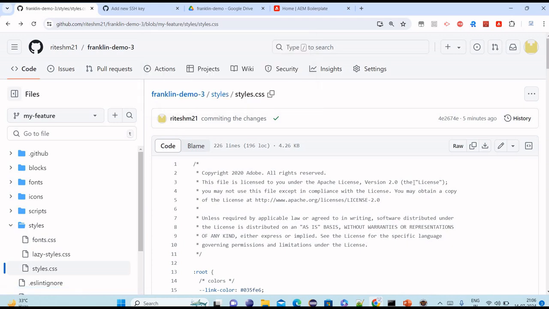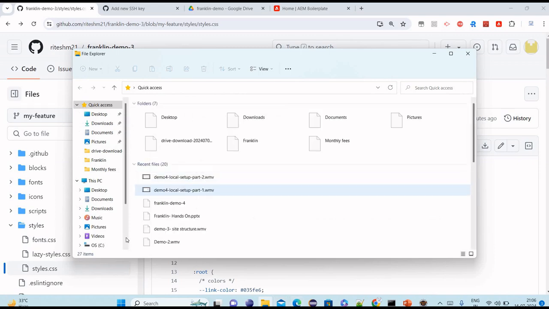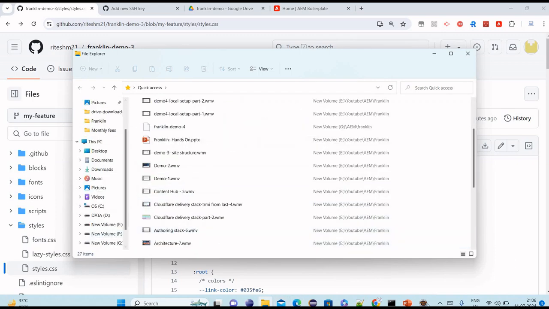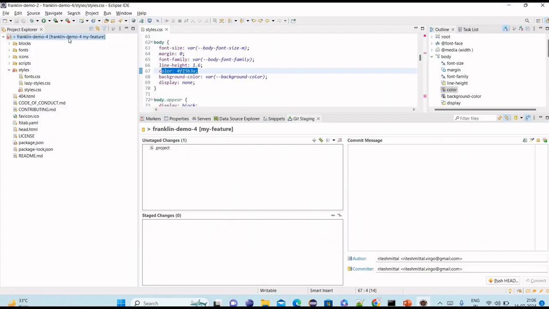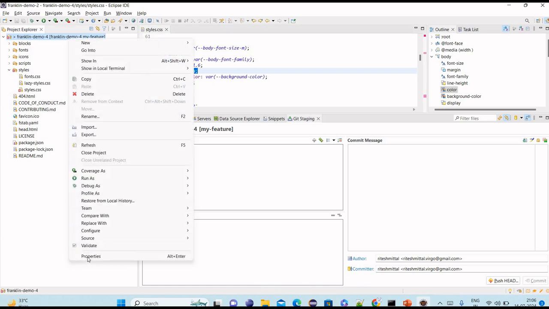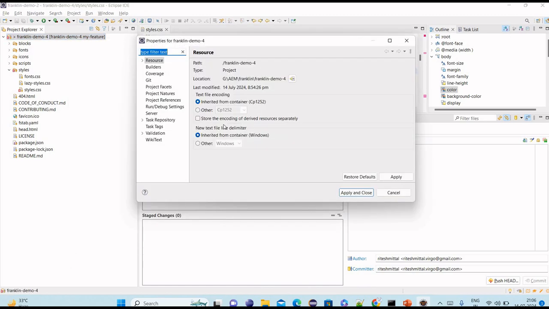We can also validate these changes on our localhost. What we need to do is open the command prompt and go to the path where our project is. Here we have the project, so I'll go to properties.